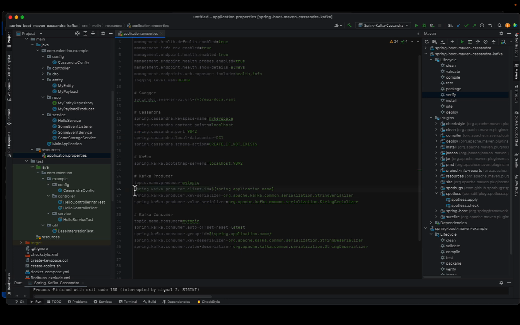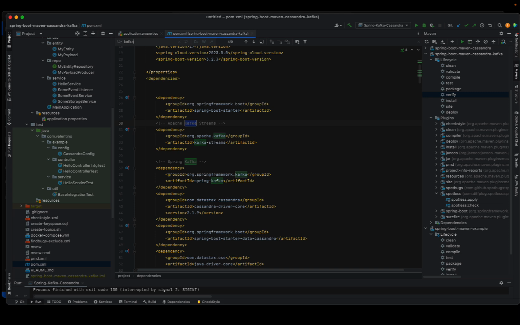Here we can see that we're using the Spring Kafka integration to define things like the client ID, the key serializer, and the value serializer. Notice here that this doesn't have a Spring Kafka prefix. This is because it's manually defined. So in our case, we're adding to the configuration that we're only going to be dispatching events to a topic called myTopic. The client ID is just what's attached to the event metadata in regards to what specific application produced it, for which we're just using the Spring application name.